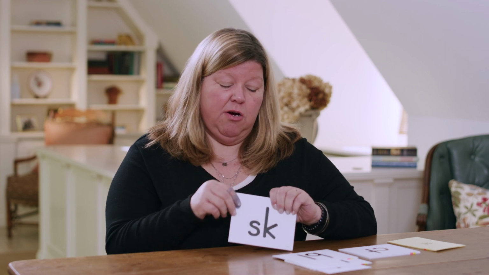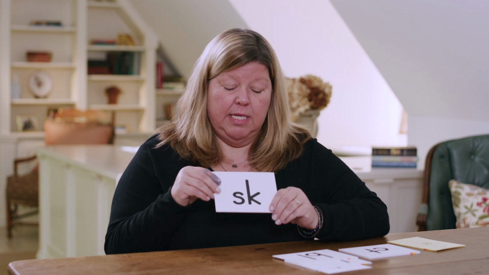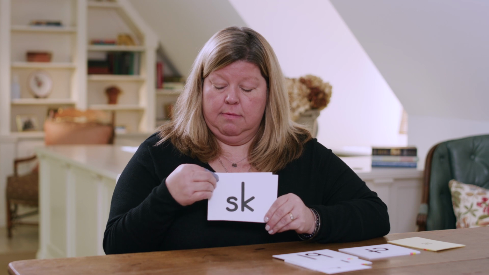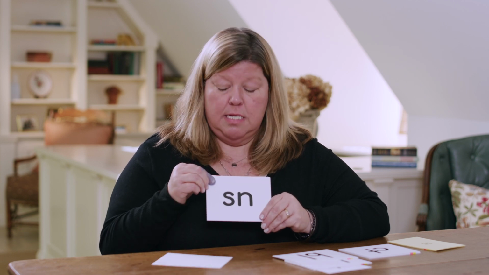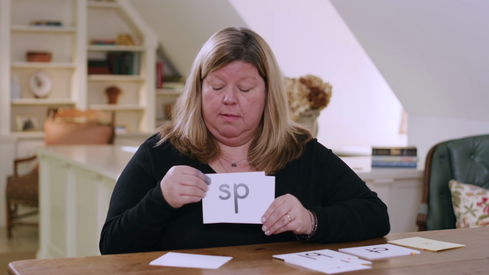Okay, so now that you have some background on blends and clusters, I want to demonstrate for you the sounds for the blends and the clusters. So I have my kindergarten blends separated from easiest to hardest. You had the background information where the S blends are a little easier to pronounce, so we'll go ahead and go through those. This one is sk. And I have new cards, sorry. Sm, sn, sp, st, and sw. So those are our kindergarten S blends.